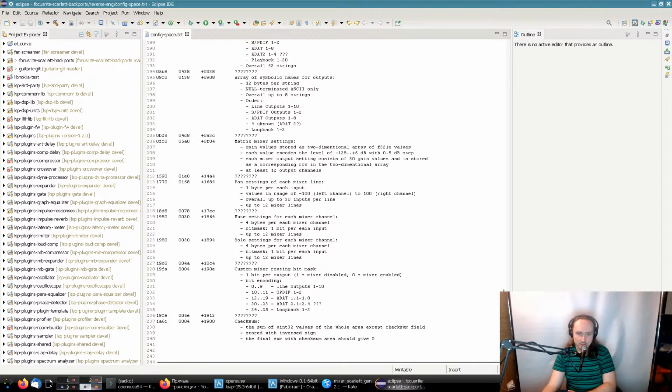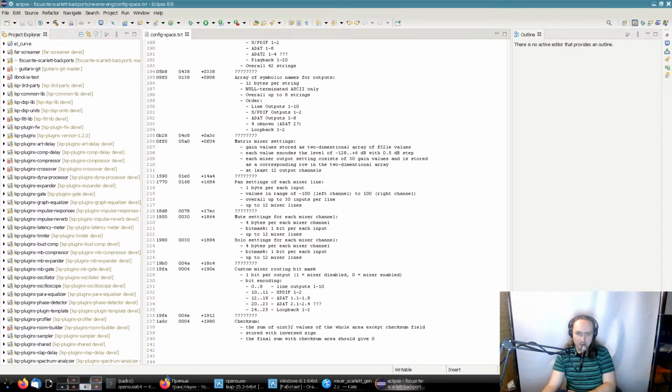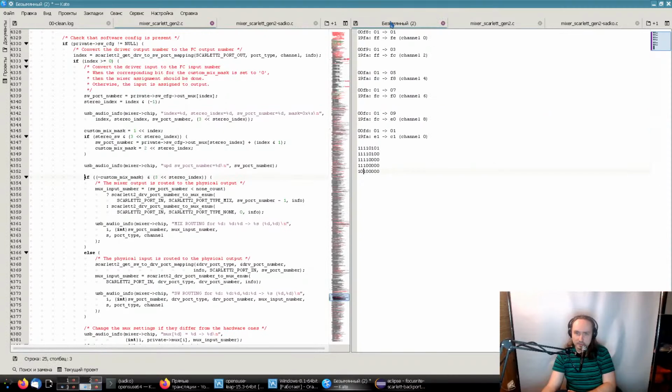And let's look back to the settings of the device. There was one. Oh, the lower bit becomes reset, so we don't need to switch 2, we just need to switch 1 by stereo index. And here we just check the custom mix with the custom mix mask, and it should be 0.